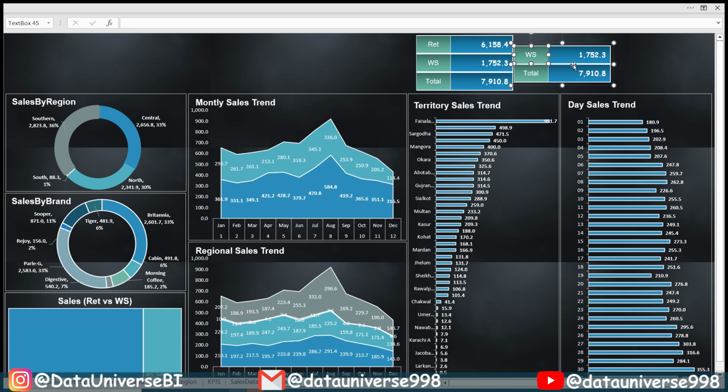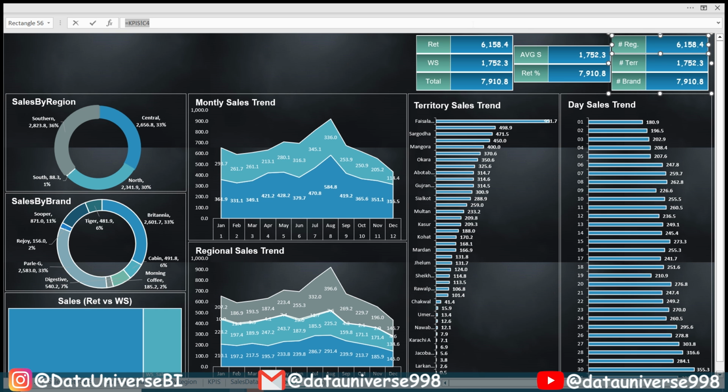Here I will be showing my average sales, and here I will be showing my retail percentage. Copying it again. Here I will be showing my number of regions. Here I will be showing my number of territories, and here I will be showing my number of brands.